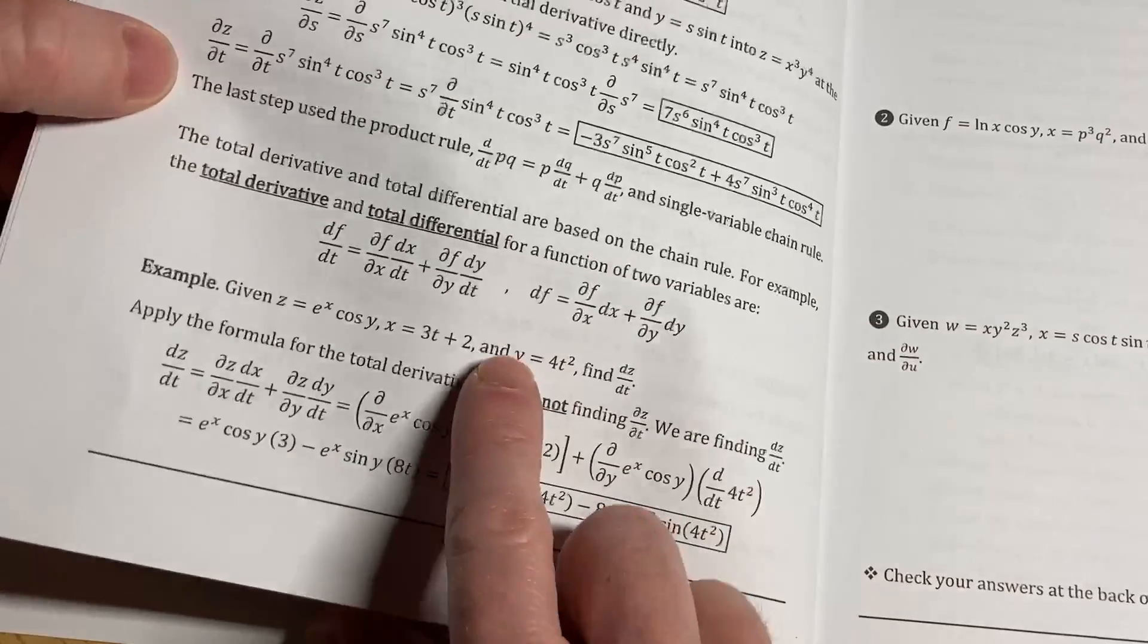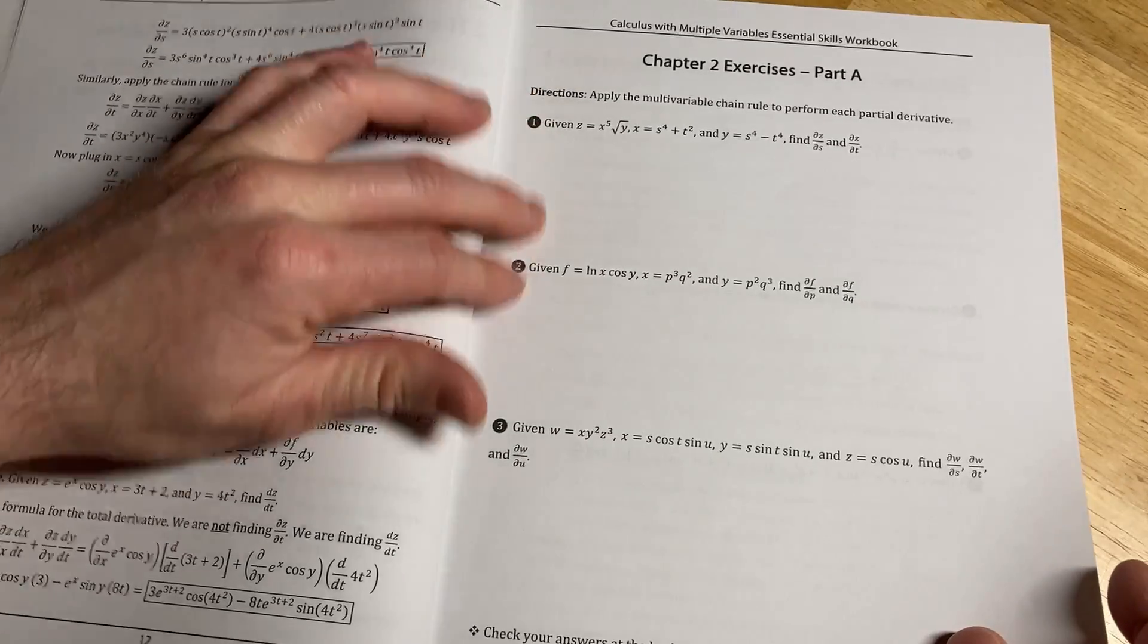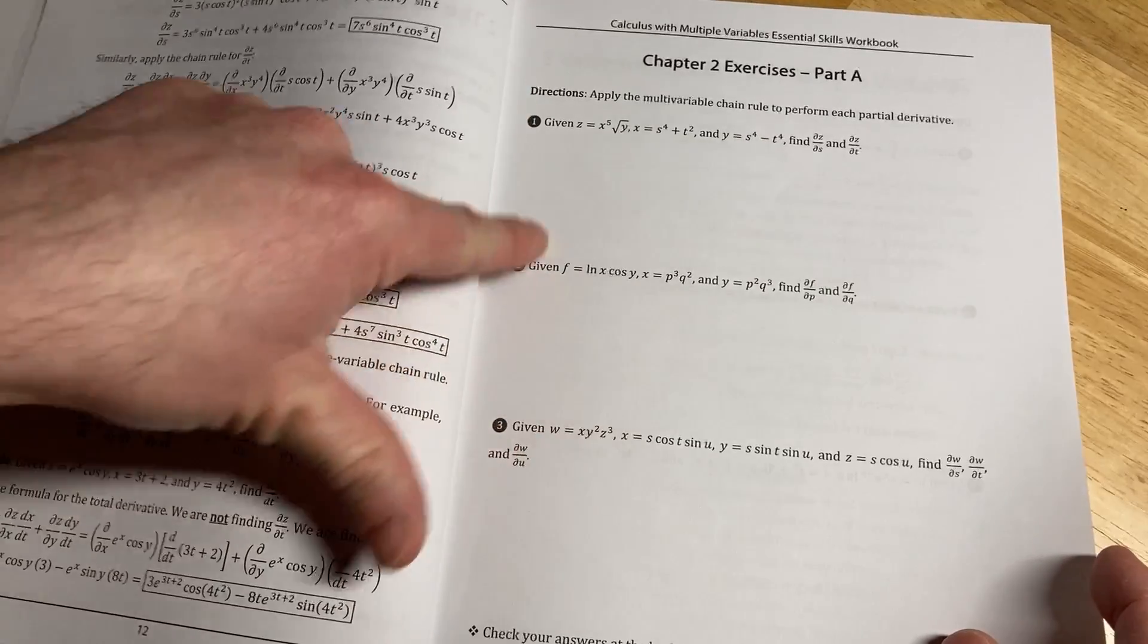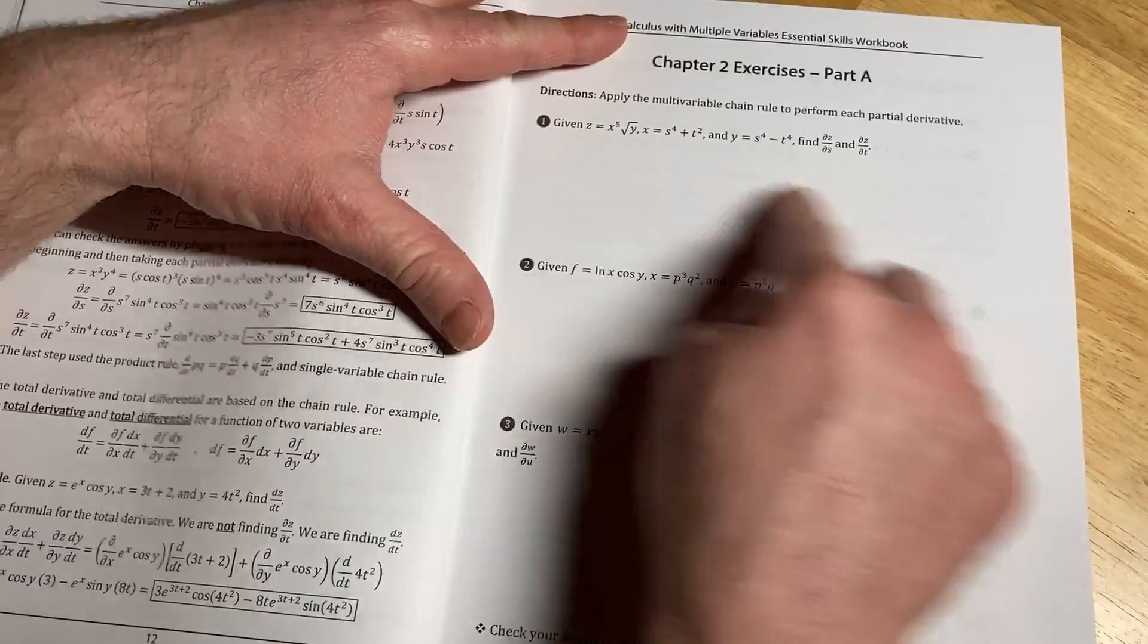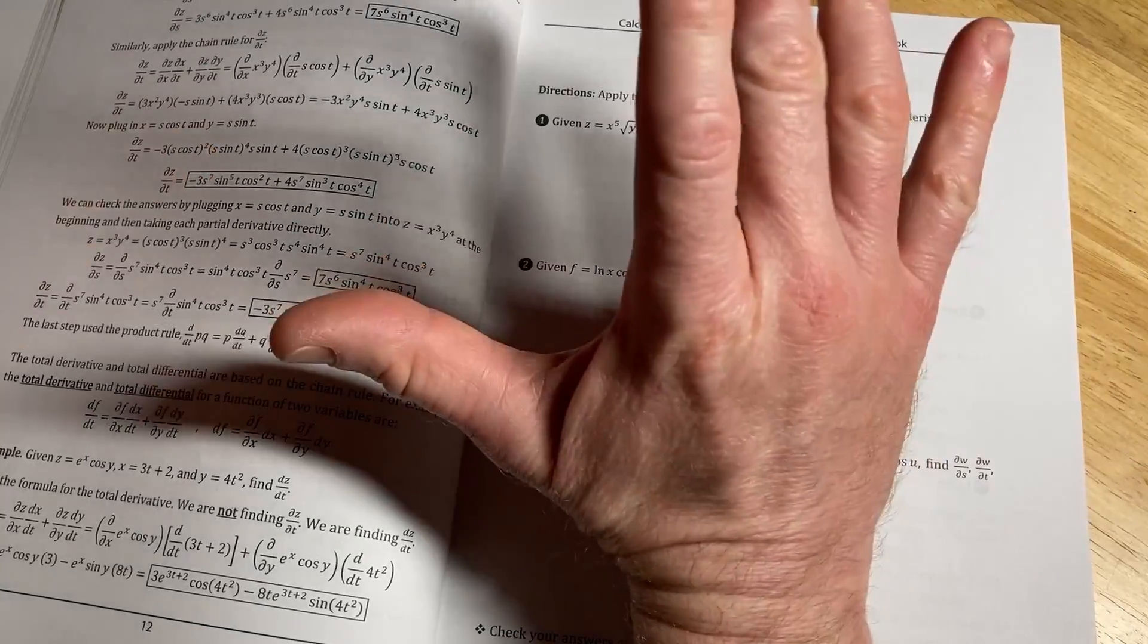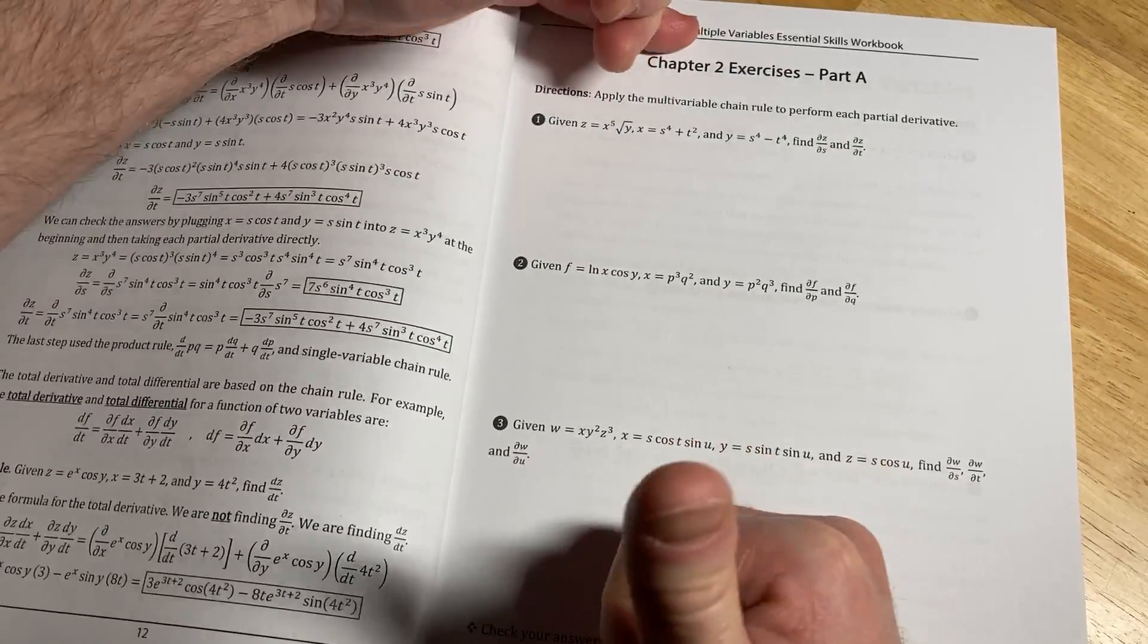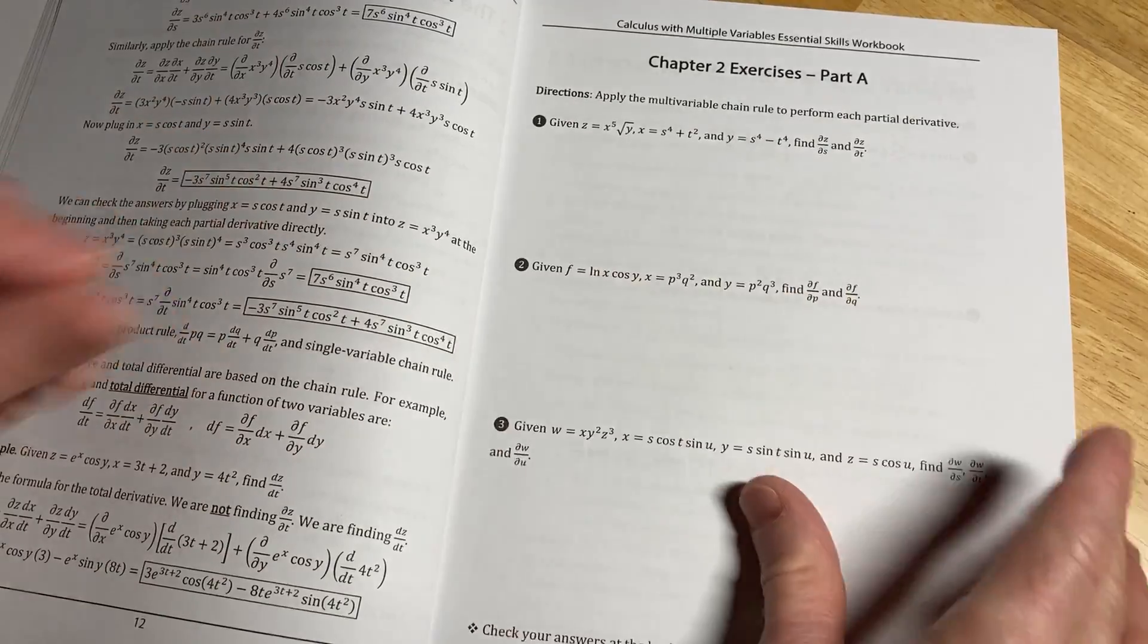He also talks about the total derivative or total differential, which is kind of nice. And he gives you an example there. And then here you have some exercises. So you've got three exercises here. Again, these take some work. I would have a hard time perhaps. You'd have to write really small to fit everything here. It's a workbook. So it's intended to be written in. So you can actually write in here if you want to. However, for these problems, they're kind of long. I'd recommend writing on, you know, get a sheet of paper and write it out there. Because you might mess up. There's not a lot of room here. So yeah, these take some work. Like if I were to put this on a test, I would give the students maybe a whole page for this one problem or half a page just so they could have room to work. When you restrict the room, it actually makes the test harder.